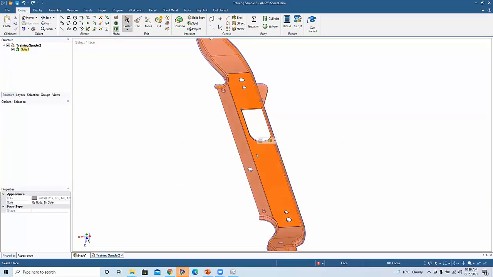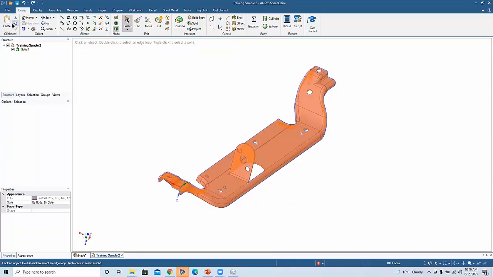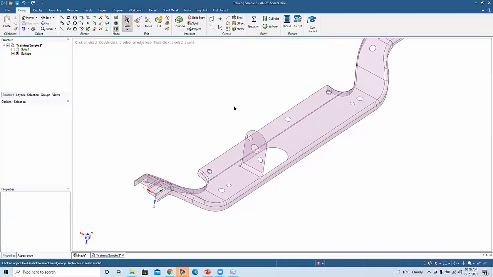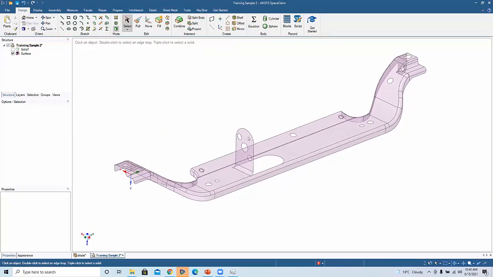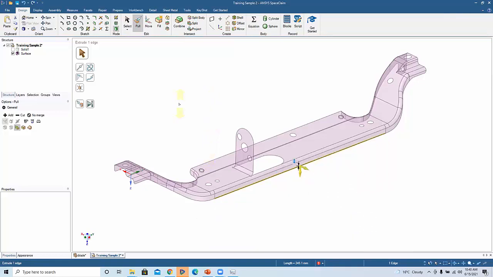If I double click the bottom of the stamp tool, it will actually extend and project all the tangential surfaces on the bottom of this part. So the reason why this is nice is now when I click on copy and paste, it will copy and paste the entire surface set on the bottom of this part. Now I can pull on surface edges as opposed to pulling on the entire solid to grab the piece of geometry for the nest that I'm looking for. I don't need to use the entire part.